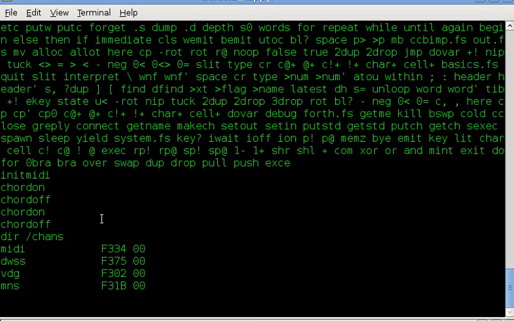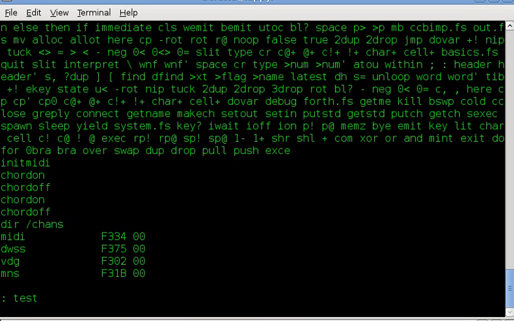So what's cool about the interactive Forth is that I can simply make a new word like that, and now everything I type will actually be compiled into this new word test. The colon just tells the Forth to create a new word called test, and then we can simply do cordon to turn the cord on. We'll sleep for about 2 seconds. That's 80 hex ticks, and we're going to turn the cord off.